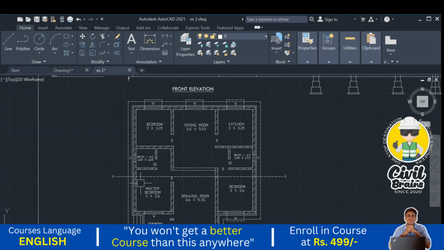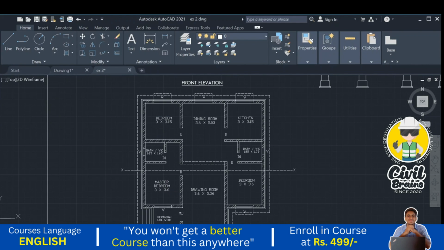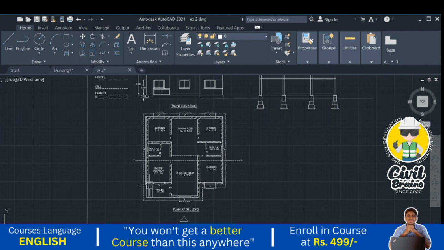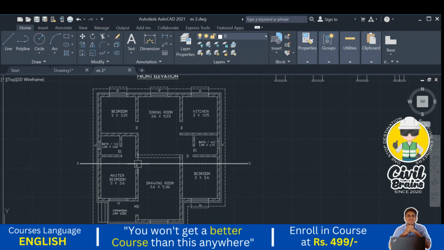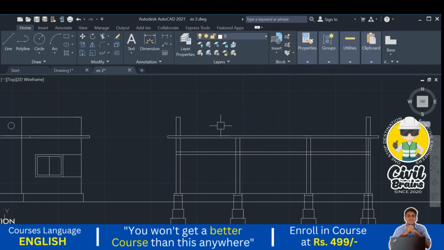Corner walls are the exterior walls and middle walls are interior walls. The parapet we always provide at the exterior walls only, not at the interior walls. On the interior wall we don't need to show it. So I just delete this one.